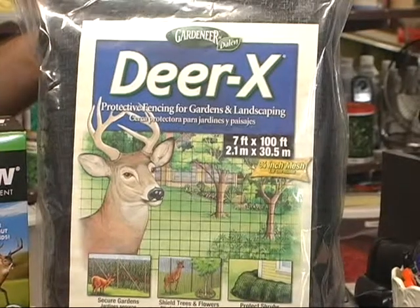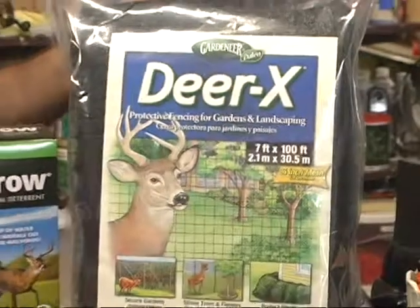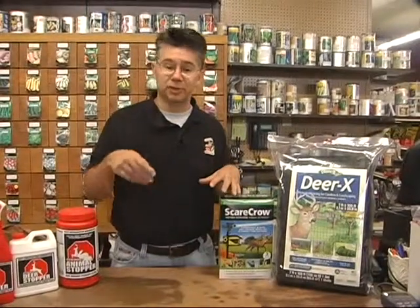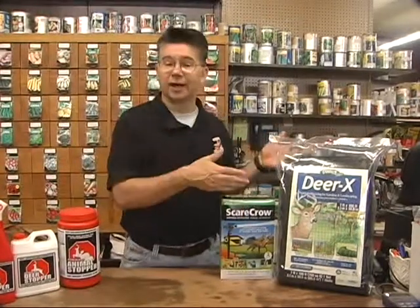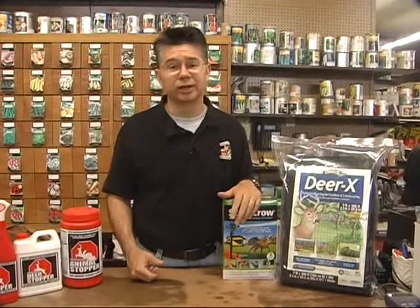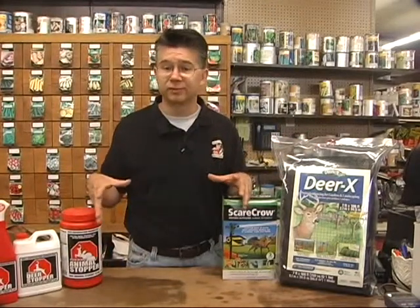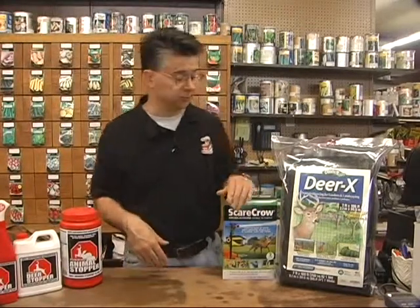My father's done it for quite a few years, and we've protected some of the vital plants that the deer really like to eat. But you can also use the net just to cover your plants. So you can just lay the net over the top of, say, your beans or your squashes and keep the deer out, because they don't like to eat through the net. The squares are really small, and this is just a nylon netting, which allows water to pass through. It's very light and easy to work with, and it comes in a lot of different sizes. Not only do we have 7 by 100, but we've got 30 by 30, 7 by 21 and 14 by 14, so you don't have to necessarily cut it to get it to work in your garden. They work really quite nicely.